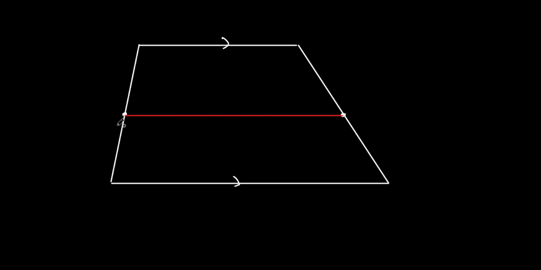It connects the midpoints. It's a segment that connects the midpoints, so we call this a mid-segment. We're going to do that here as well. But this isn't the mid-segment of a triangle. What is it? It's the mid-segment of a trapezoid. I'll just put trap because I ran out of room. So that means that this and this are equal, and this are equal.